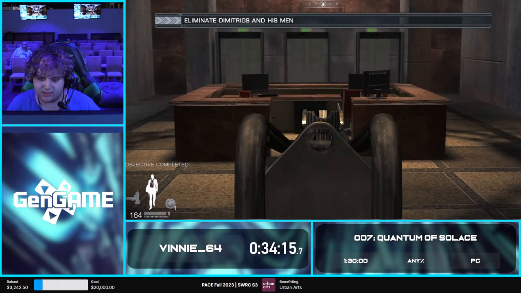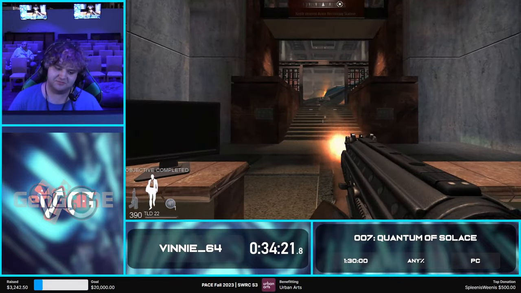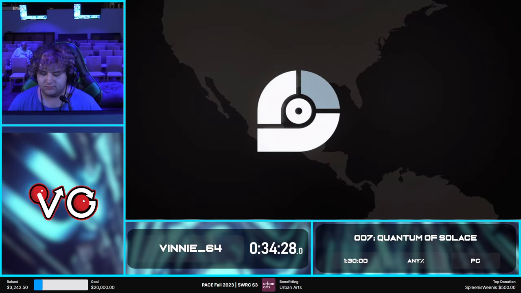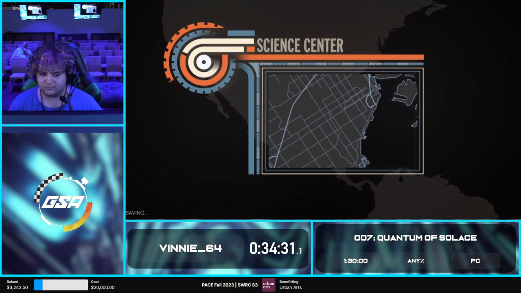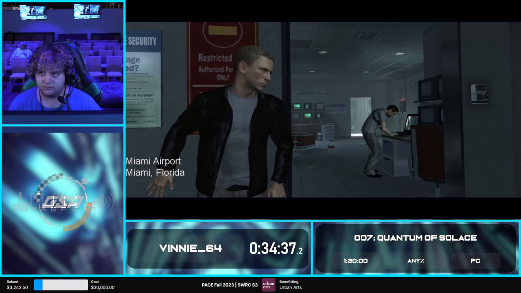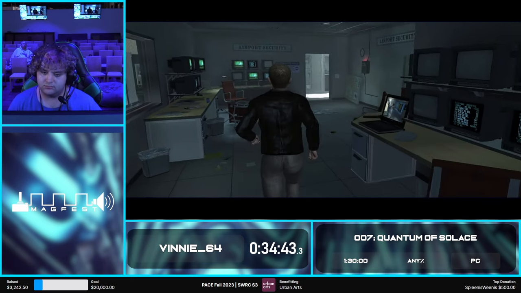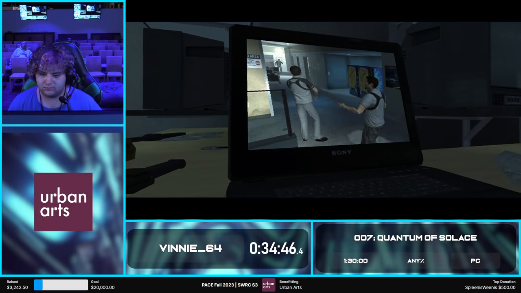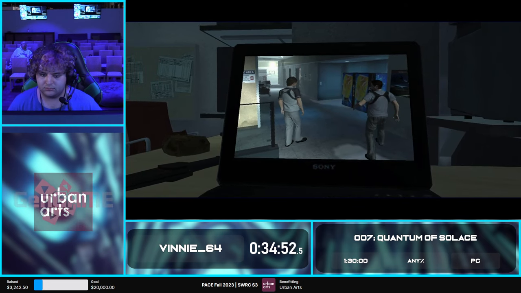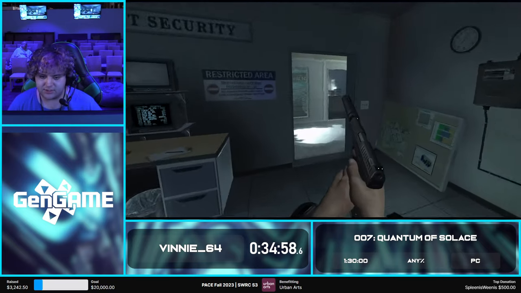Alright, this guy has the fastest gun in the game, and we don't even get to kill anyone with it. Control of network. If only hacking in real life was like that.